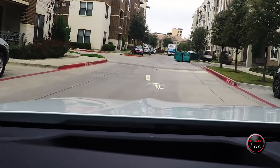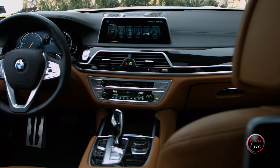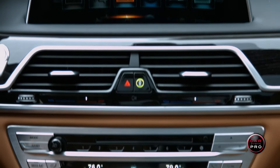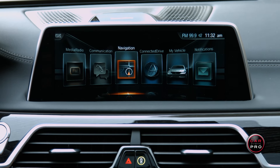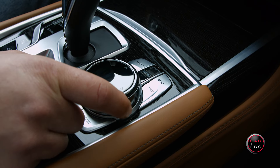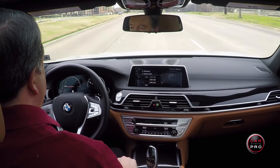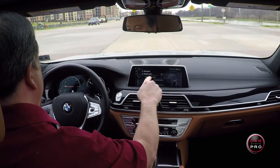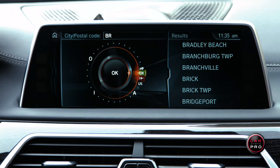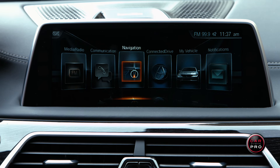For years, people complained that the iDrive system was hard to navigate and confusing. BMW has simplified it now with a huge 10.2-inch color touchscreen right in the center of the dash above the console. If you choose not to touch the screen, navigate from the round knob to the right of the center console. Some features can be activated with just gestures in the air — for instance, circle your finger to the right to turn the radio up, to the left to turn it down. To enter an address in the navigation system, the round knob can be used as a notepad with just your finger. And of course, anything you want to do can be done by voice commands.